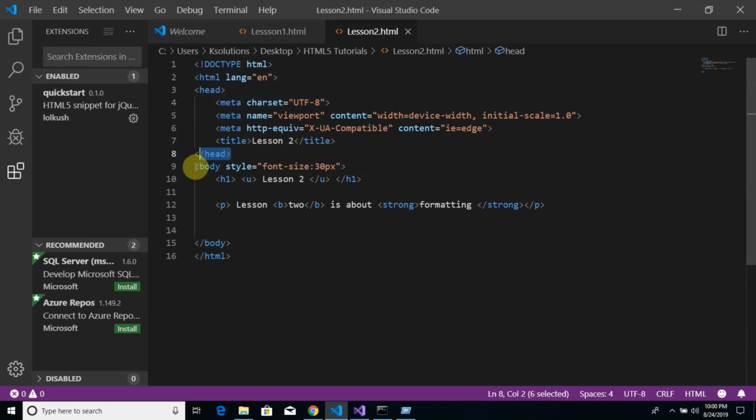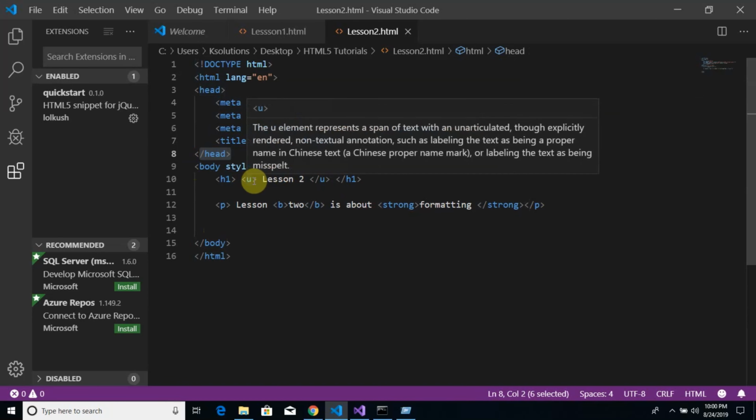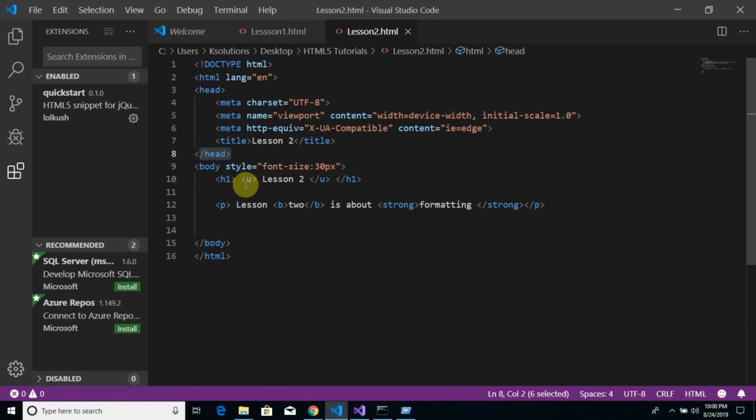If we look at the body as well, body opens here and closes here. Body has some content. Body had h1, and inside h1 you have u, so u is a content of h1. It got opened and got closed, and then the paragraph, and so on and so forth. This is just to let you know a bit more about the next thing: the one that got opened first will be the one to close last. Once we have that, we can have our u, that is our underline.